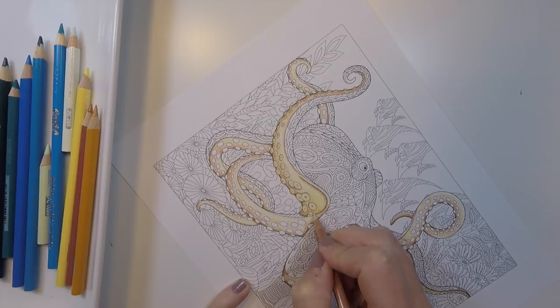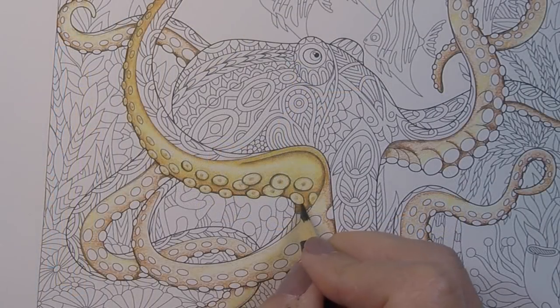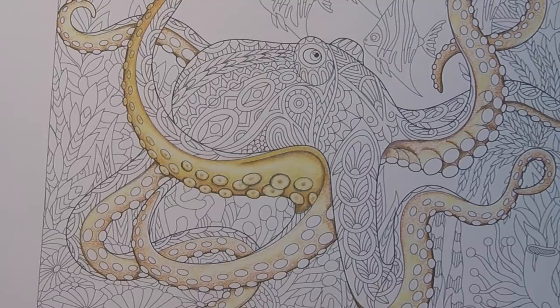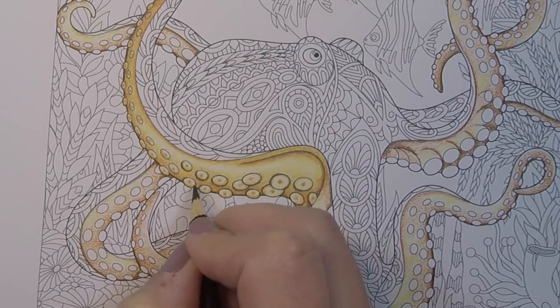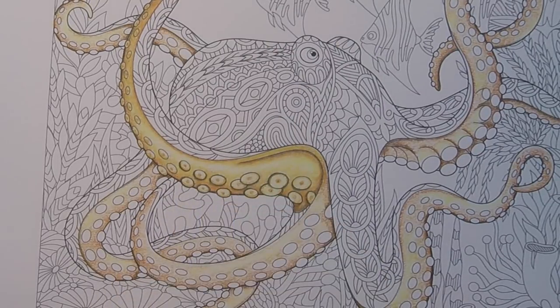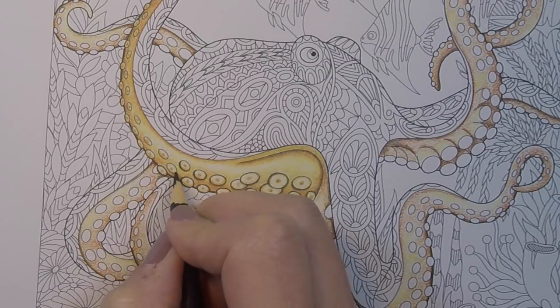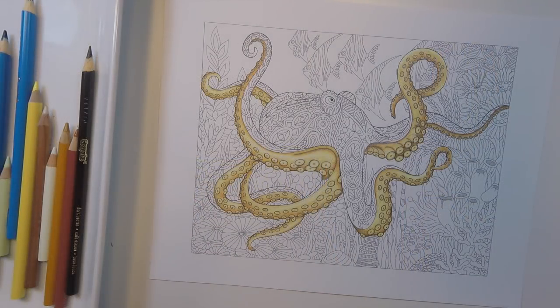The most important part for me in selling this was the suction cup portion. I really wanted those to stand out so they too had that three-dimensional quality. Back to my reference photos, octopi have a little dot in the center of each suction cup. So I actually did two colors here — one orange dot and then one slightly smaller brown dot — which just gives the illusion of a little bit of depth. Then I surrounded each suction cup with the same Crayola brown just to make them pop off the page, and I think it makes a big difference.